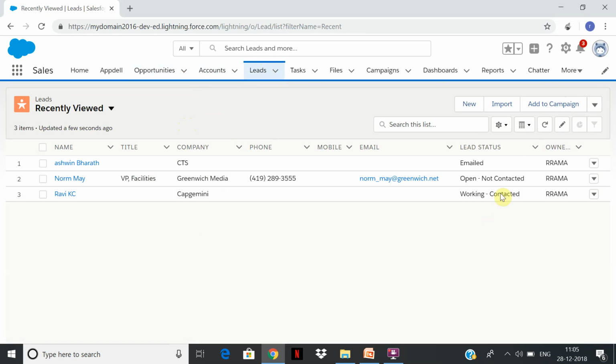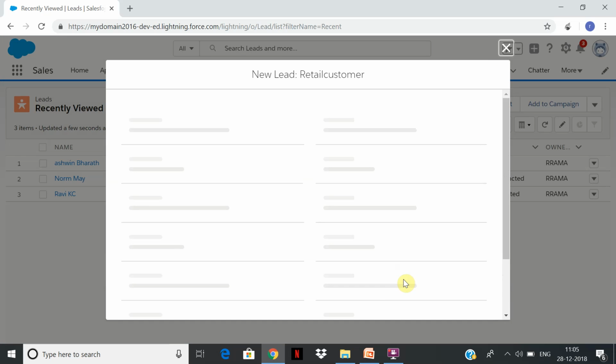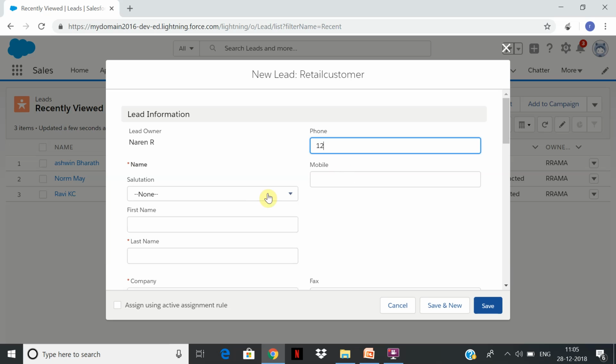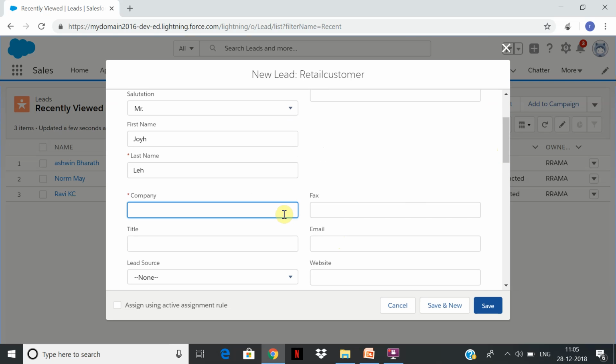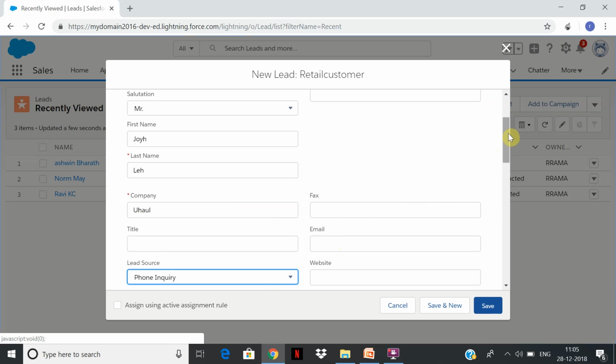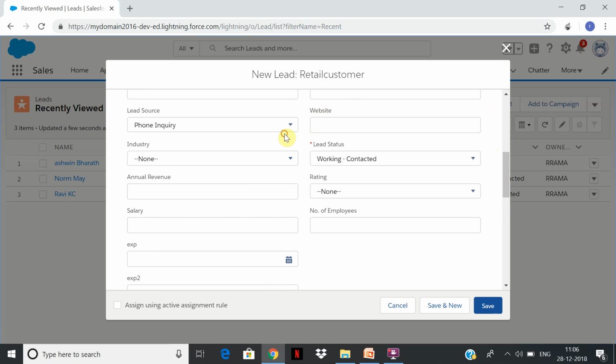If you look at a lead, let's create a new lead. See, lead source can be multiple types, like purchase list. Sometimes you can purchase a list.